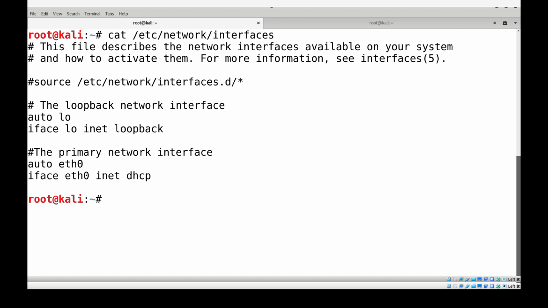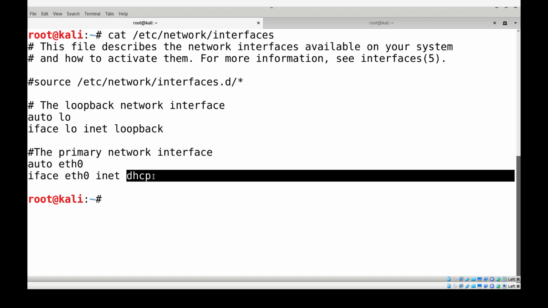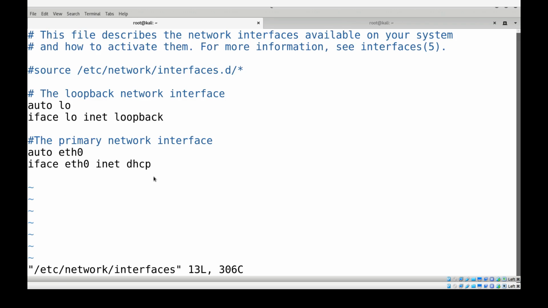Right now, you can see for the eth0 interface, the IP settings are DHCP. Let me open the /etc/network/interfaces file of my Kali Linux in Vim, and let me change this to static.